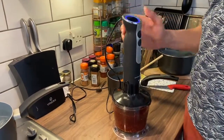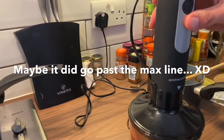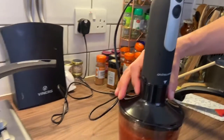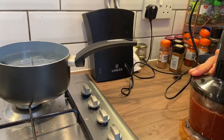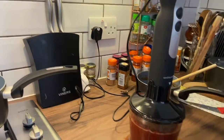This time with longer pulses. Wow. Maybe it didn't get past the max line. Maybe we need to pull some out. I think we need to pull some out and then. It says max here. I know, babe, but I don't think this is designed for liquids.